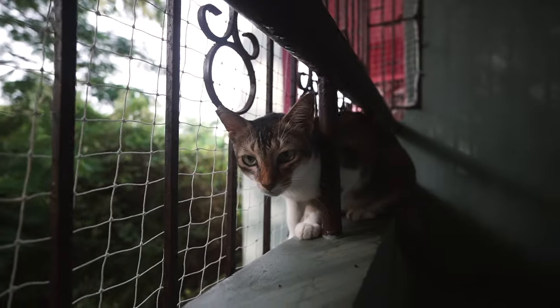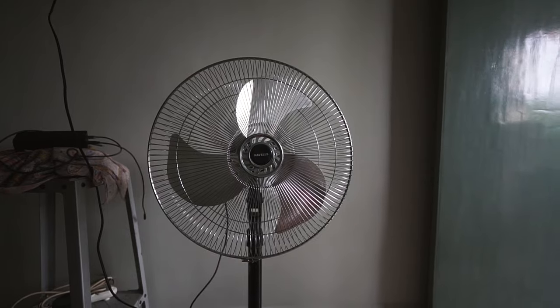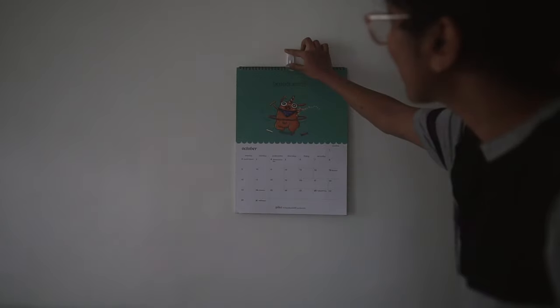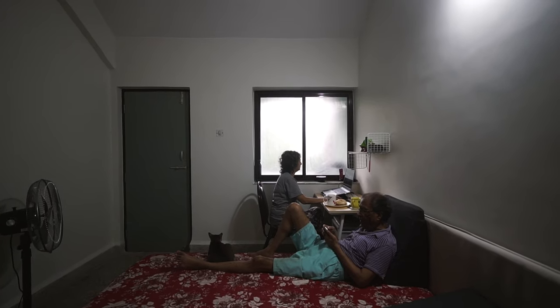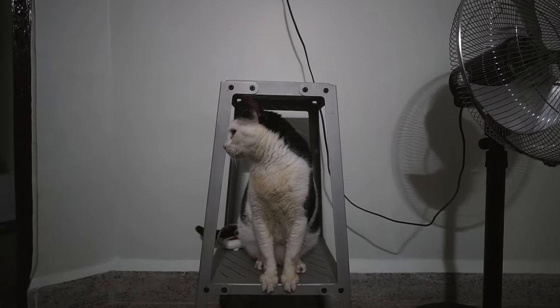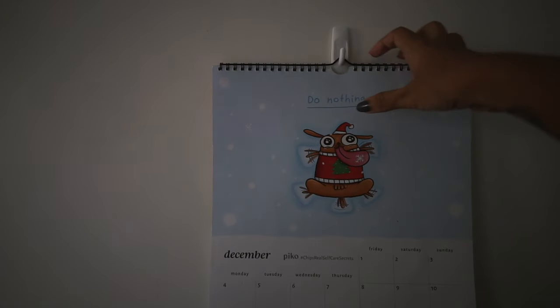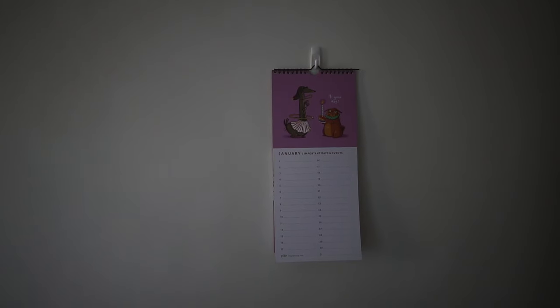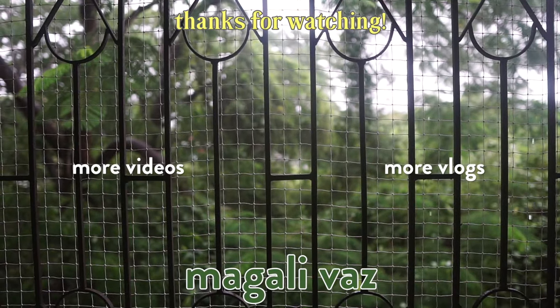I have net on the windows — if you have cats, please net your windows. This is me putting up the Pico calendar from 2023. I filmed this in October, so a long time has passed since then. After this, the ceiling fan stopped working — it was an old fan — so I lent my parents my pedestal fan. It's a little noisy but it works well. Here's Thelma — he really wanted to be in this part of the video. 2023 is now done, so I'm taking down the Christmas decorations and the Pico calendar, and putting up the new one — I'm obsessed with Pico Shop. All in all, I think it was a really good year with a lot of change. I hope you guys enjoyed this video — let's chat in the comments.